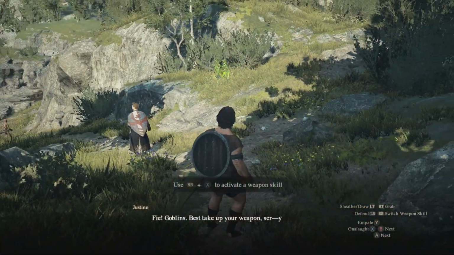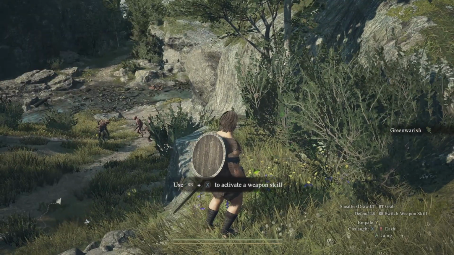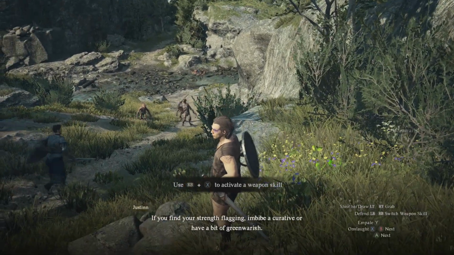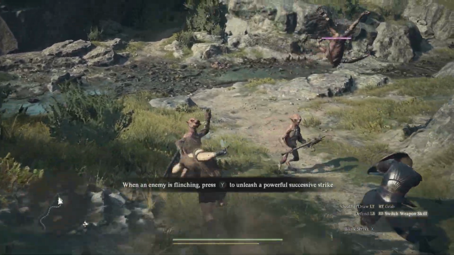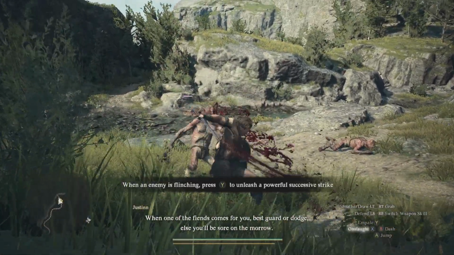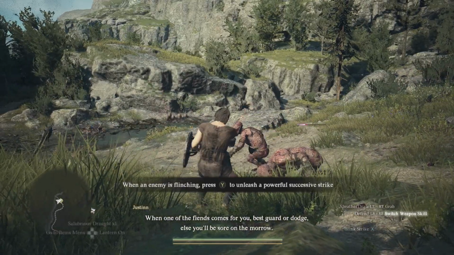Gobbos! Fie! Goblins! Let's take up your weapons, sir! If you find your strength flagging, imbibe a curative or have a bit of green wine. When one of the fiends comes, best guard or dodge, else you'll be sore on the morrow.